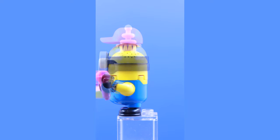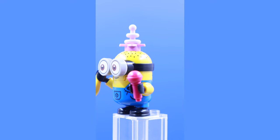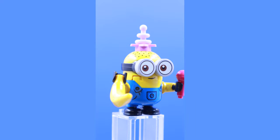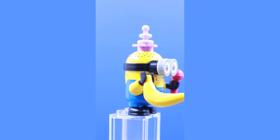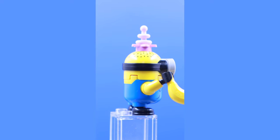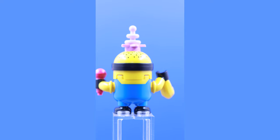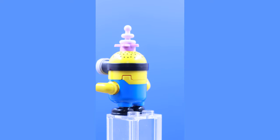From the Minions Party Bus set here in Despicable Me 4, we have Minion Phil. Minion Phil's got a lot of little hair buds coming up through the top of his dome there. Really little guy. Cool banana accessory. All in all, a nice, fun little minifigure from the Party Bus.